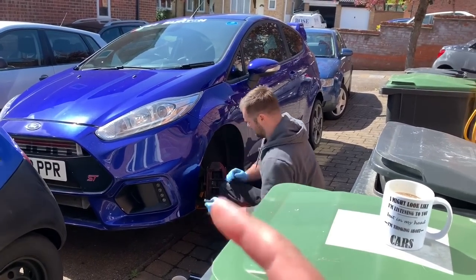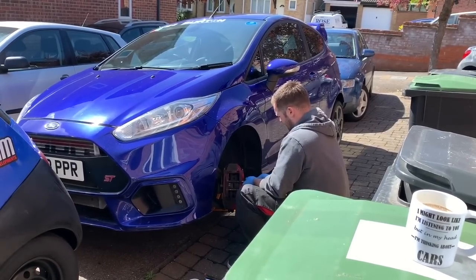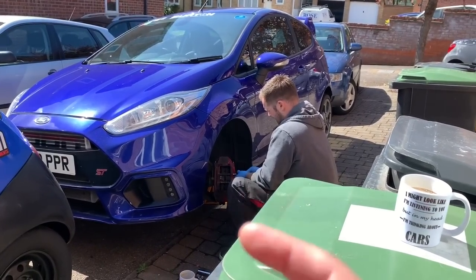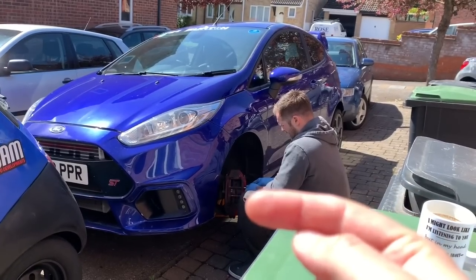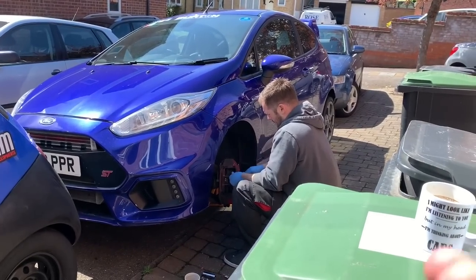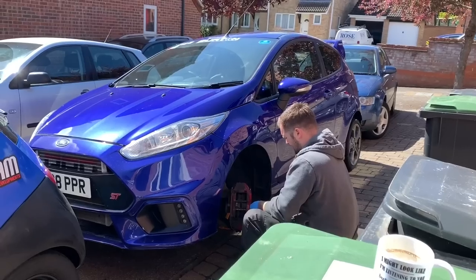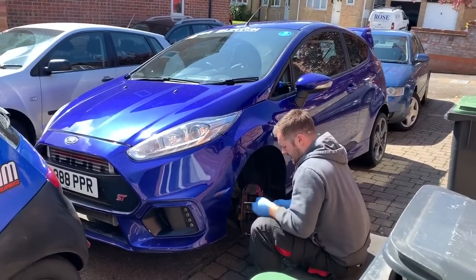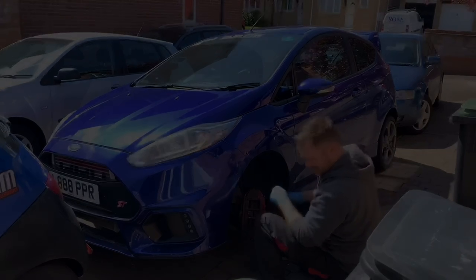It's going to be a big brake kit again but a different type. We're just putting some used race pads that we had from the original kit - they've got pagids in them at the moment. In about a month or a month and a half we're changing them for a different big brake kit maybe, but I'll keep you posted on the channel.